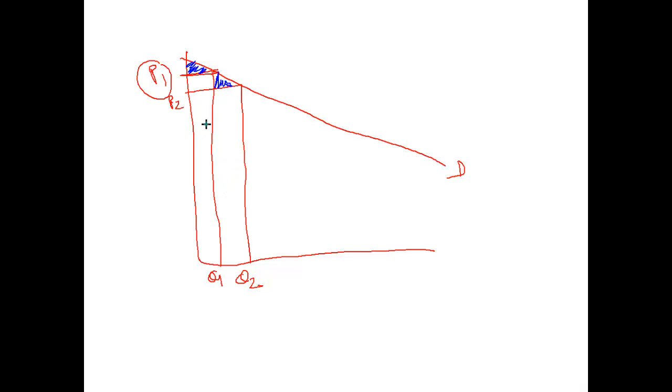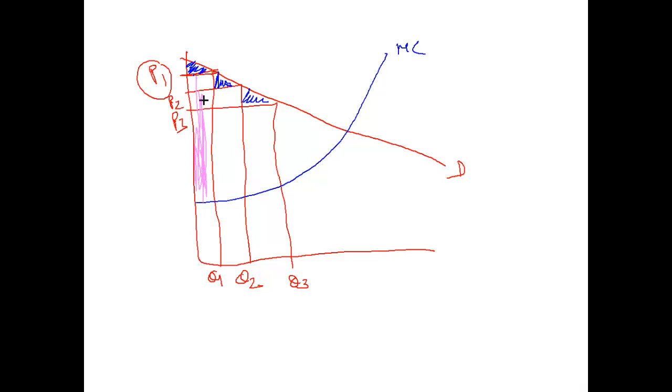Then there is another set of people who will consume up till quantity 3, P3, and this is their consumer surplus. So what is happening is, the monopoly is charging P1 to them. Its cost may be much lesser. So let's say suppose this is the marginal cost. This is the marginal cost curve. So what we can say is, the profit to the monopoly will be this area.